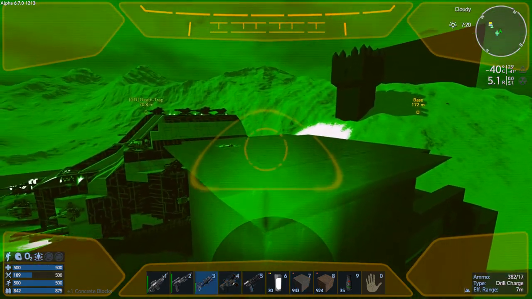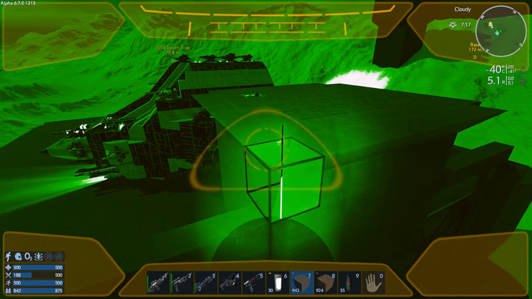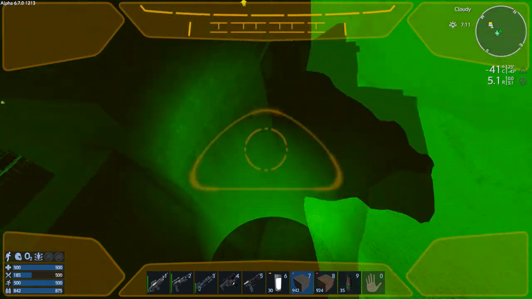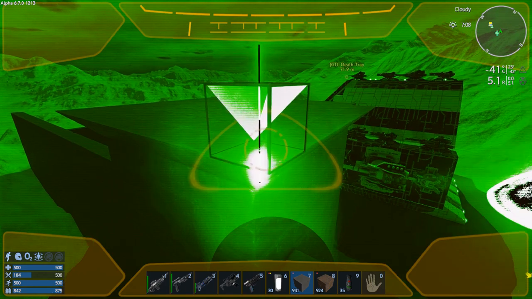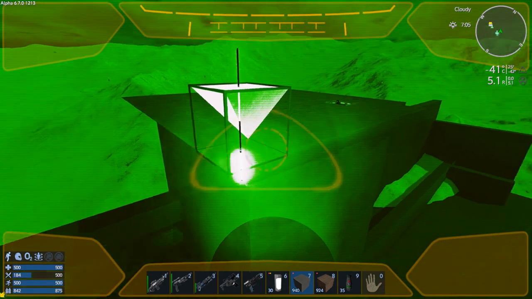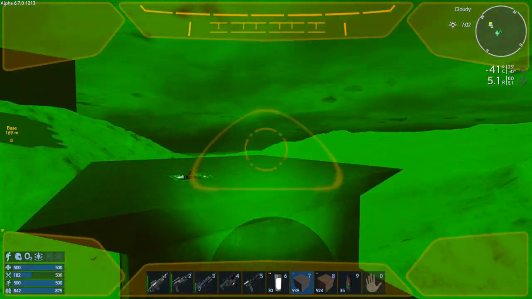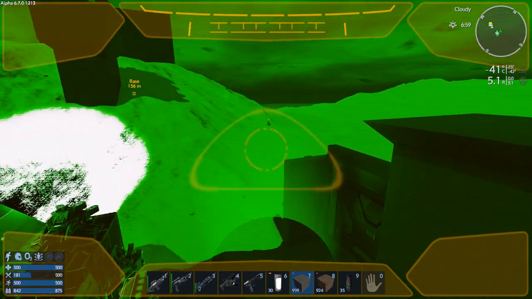I'm gonna put the corner pieces in. So it's these ones, right? And then we flip it upside down. Like that, and then spin it like that. Yep. And then we'll just spin it. And spin it. And spin it. Okay, so that's our extension out.